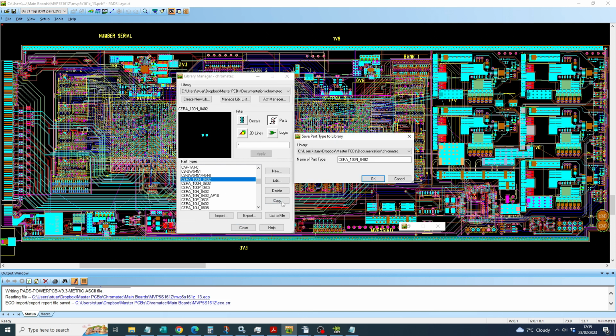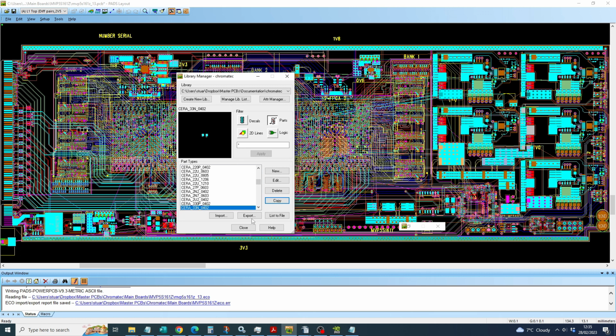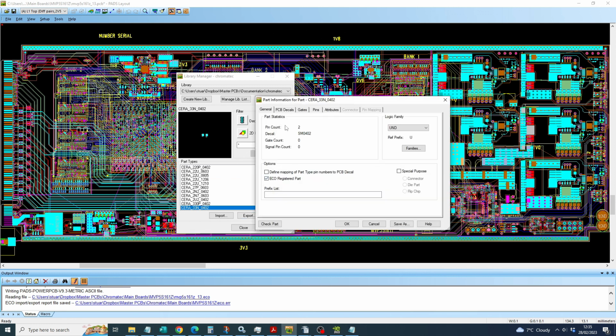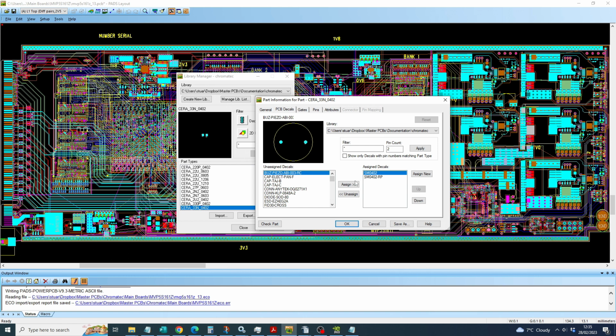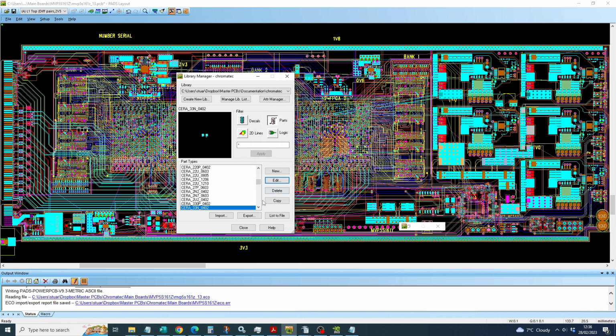We can just copy this and rename it as 33N. If we check, the PCB decal is SM0402, and there's an alternative decal which is the same 0402 but with round pads. Let's just go ahead with that. And that's that one sorted.